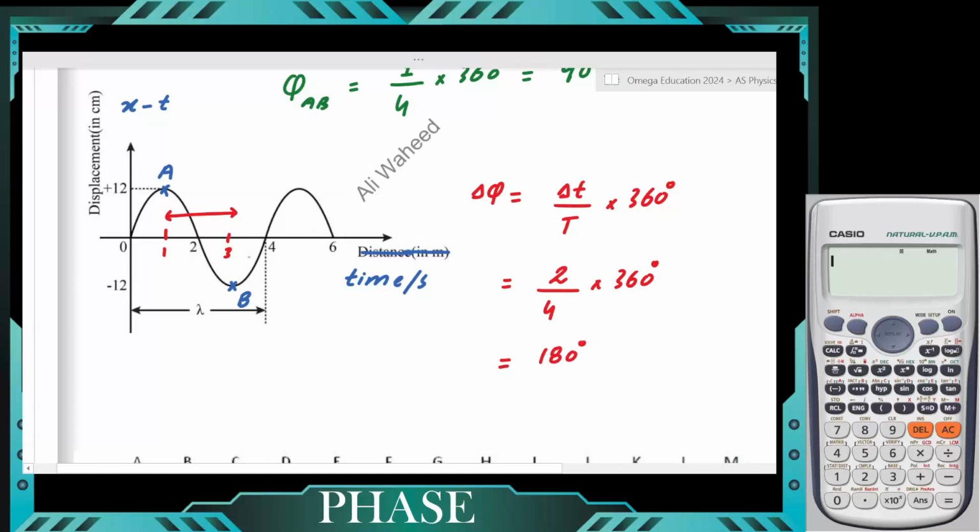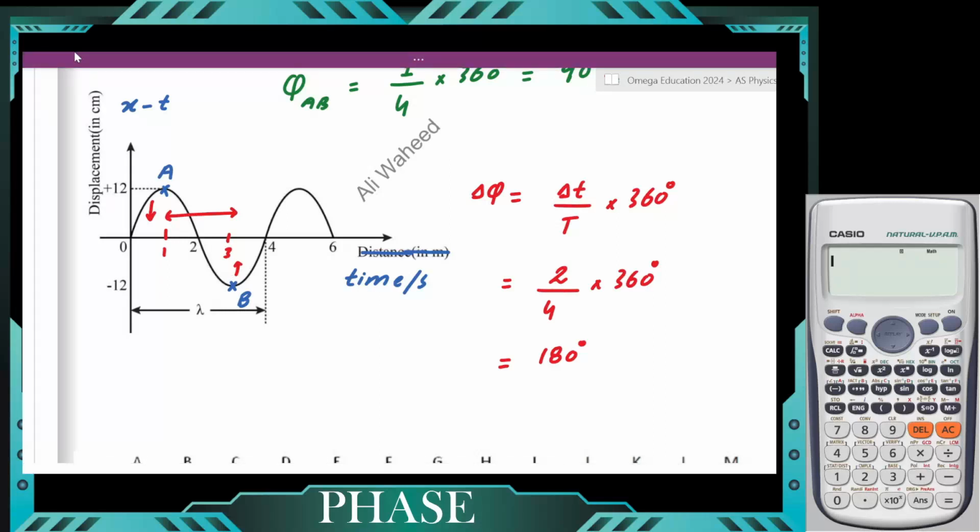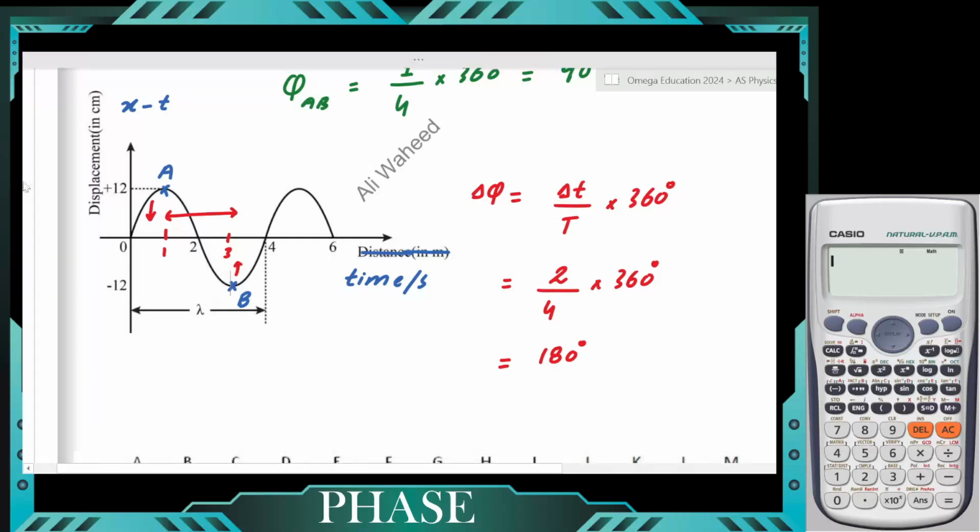And once again, if you are slightly more perceptive, you can straight away tell that A is at the top, B at the bottom. As a wave moves to the right side, just as particle A starts to go down, particle B would start to go up. And when particle A is at maximum position, particle B is also at the maximum position, but on the other side. And hence, they are like vertically flipped images of each other. That's why we say the phase difference is 180 degrees.